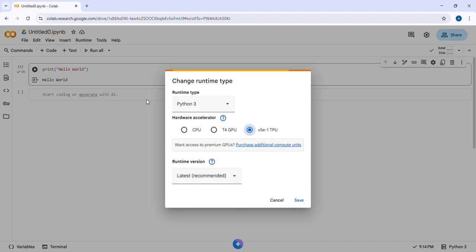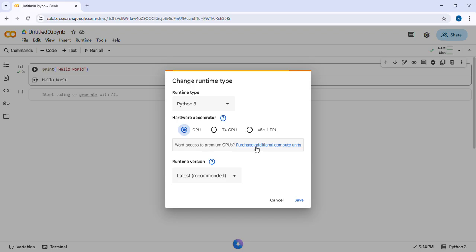Okay, so in this way you can change the runtime, and based on the complexity of your program, how complex a deep learning program you are doing, or how the machine learning program is acting in that particular requirement, you can switch to CPU, GPU, and TPU and work on that.